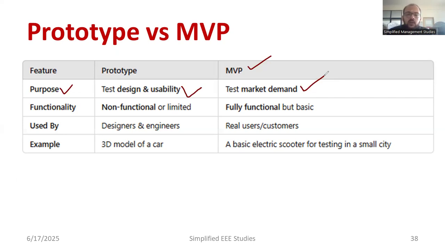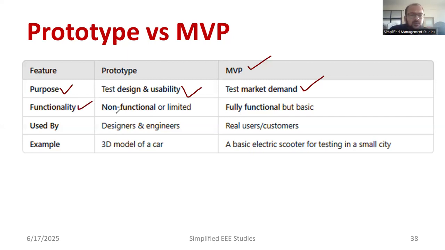So to overcome that, I will be making a basic function of the particular product or service, and I'm going to apply it in the market. If the people are giving more feedback, of course I'll go for a large scale. I'm going to upgrade, I'm going to produce more, and I'm going to expand my service. Let us talk about the second one, which is functionality.